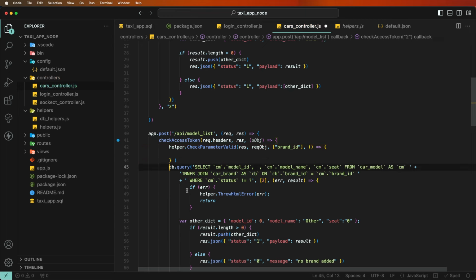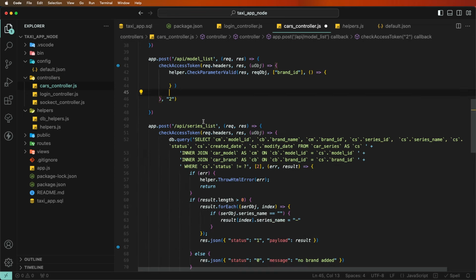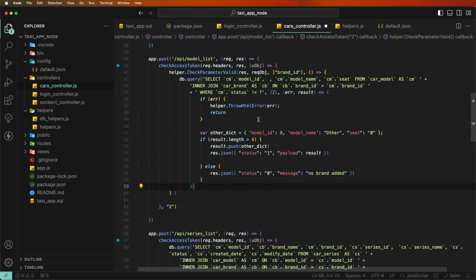We need to cut this query and paste it here like this, and also set the end condition, dot brand ID is equal to this. Yes.